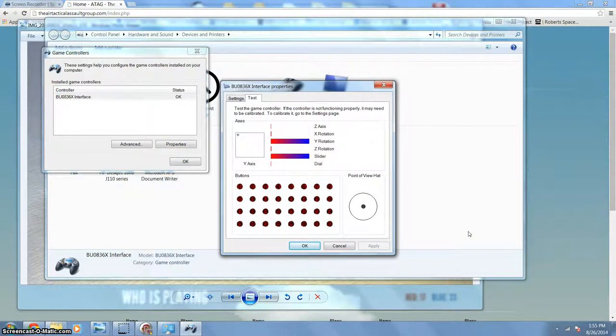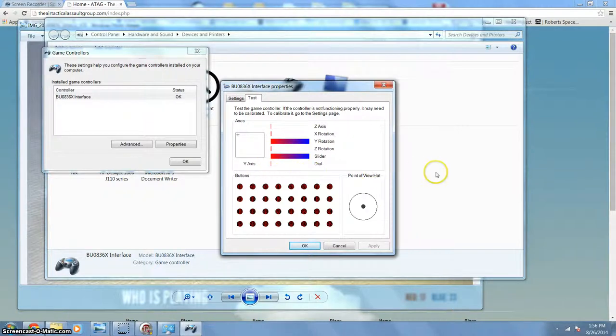So what I want to do is go and check all the buttons to make sure the buttons are working. So left to right, top to bottom, we're going to flip each switch, push each button, make sure that we get the keystroke that happens with each and every button. I've already done this, I'm not going to waste your time by going through it all. If something is not working correctly, let me know. But everything should be working because I test all these before I send them out. But with all the buttons working, then we can move on to the axes.